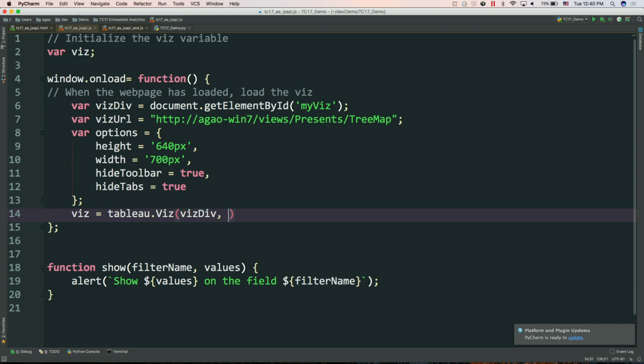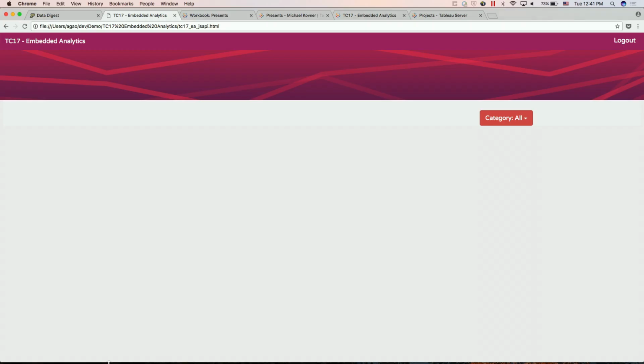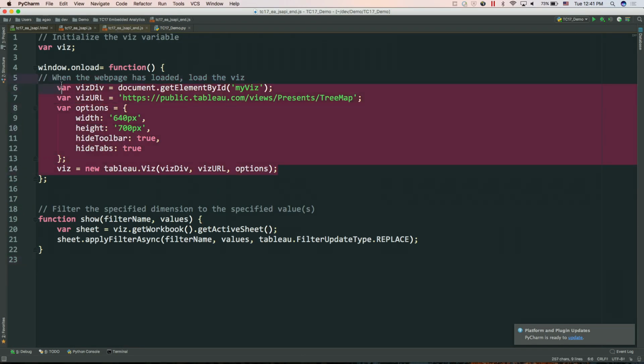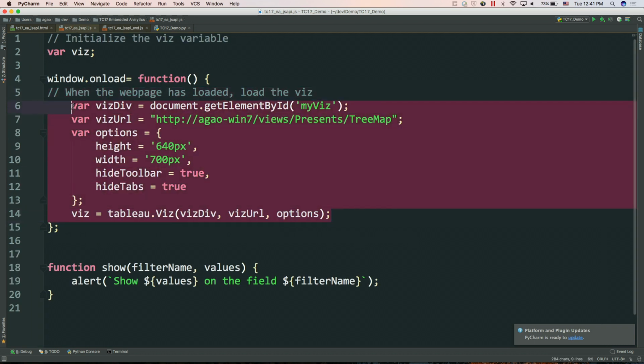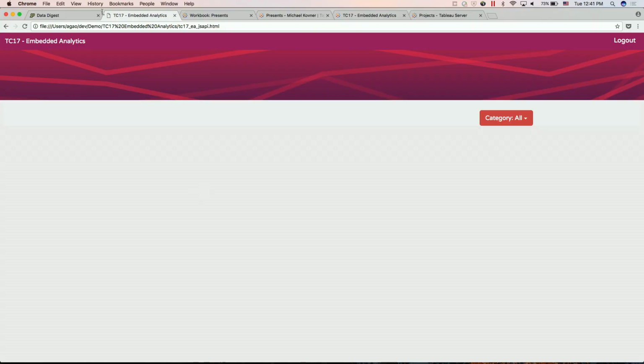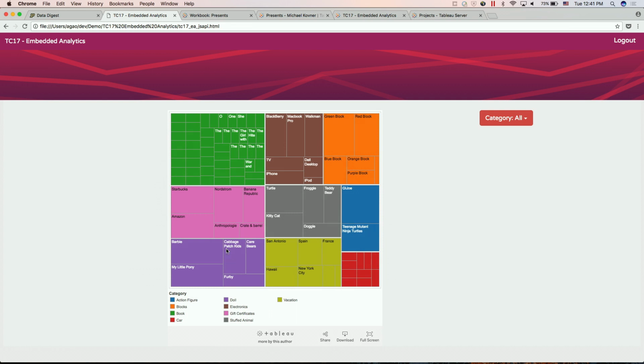And we pass those three arguments in. Now we'll hit save and hit refresh. And we still got it wrong, so we'll cheat. Now we have our viz embedded inside of our dashboard.